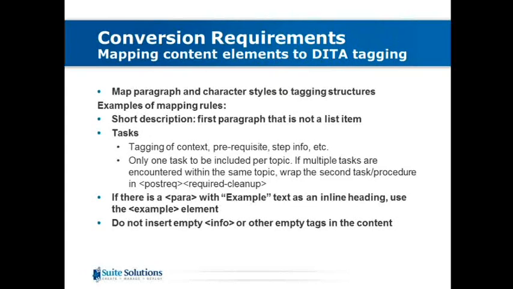Another aspect to the conversion requirements would be mapping the elements to the DITA tagging. Basically, what that means is you have certain paragraph styles and certain character styles, and you need to map those to the tagging structures. There are certain things that are also included in the mapping rules. For example, in DITA we have something called a short description, and that would be the first paragraph that's not a list item. So if you have your content set up that way, that's something that could be set up specifically to convert that way.